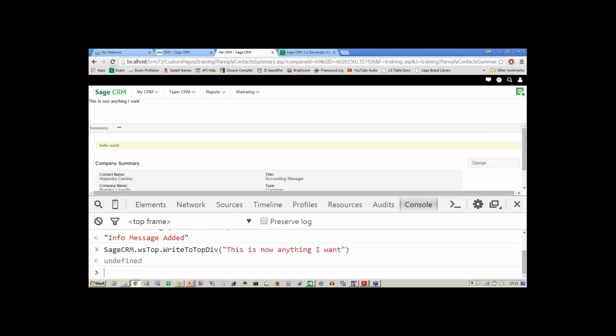So I can write now into the top part, into that top division, anything that I want to do to format this part of the page correctly. And that's something that I've actually discussed in some of the articles on using the client-side API to write into the top div. So have a look for that on the community.